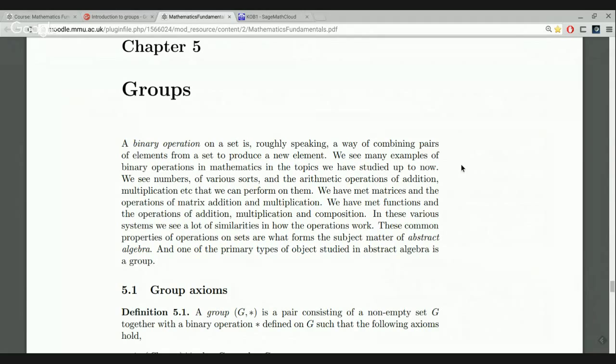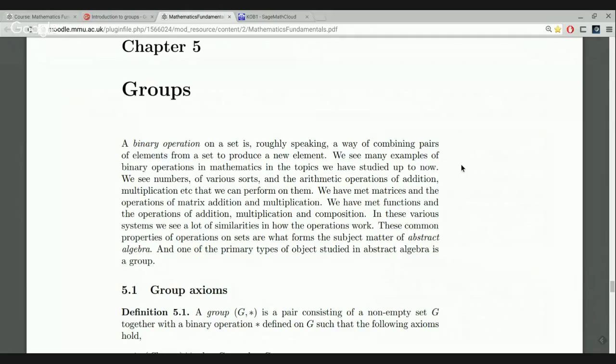So this final chapter is quite different to all the other material we've been doing on calculus, on differentiation and integration and so on. This is more in the realm of what's generally termed discrete maths, perhaps. So it'll have quite a different flavor to some of the stuff we've done up to now. And it's kind of just an introductory chapter.